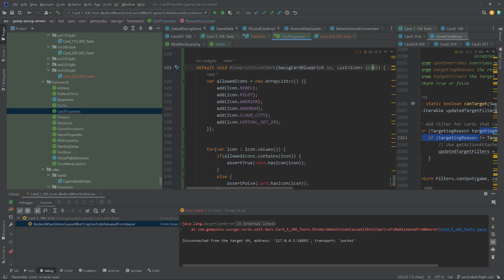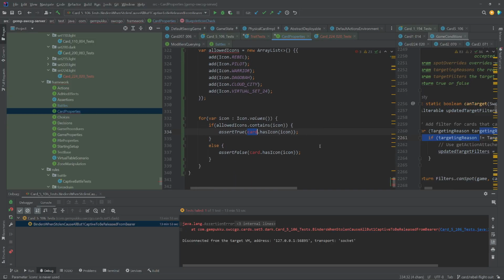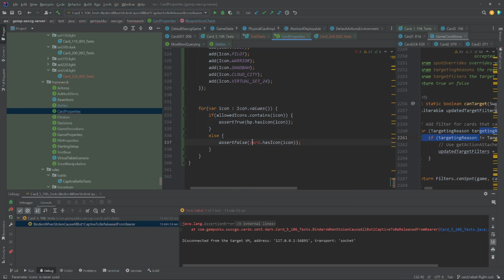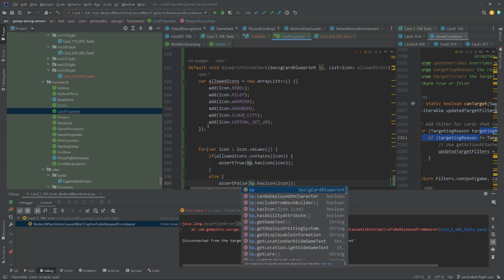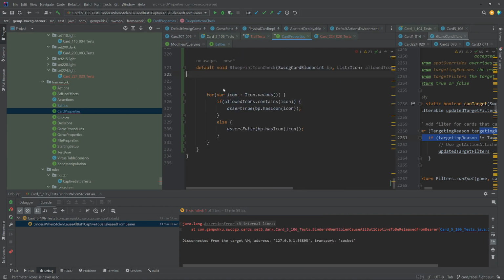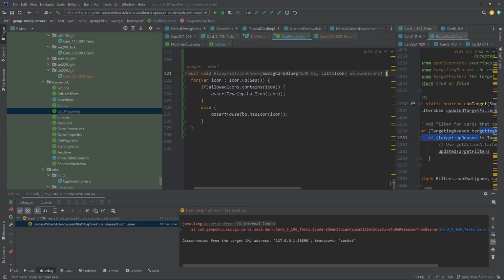We'll just say allowed icons, and then we'll change this. I don't think this is going to be an issue with the number of icons, like 2 warrior icons for Tonica Sisters, right? As long as it has it, that's good enough. Yeah, and then you could add a separate check, a one-off check for that, if it's supposed to have multiples.